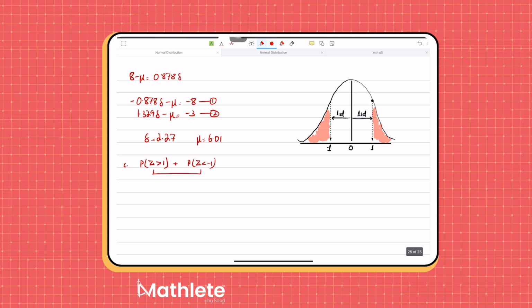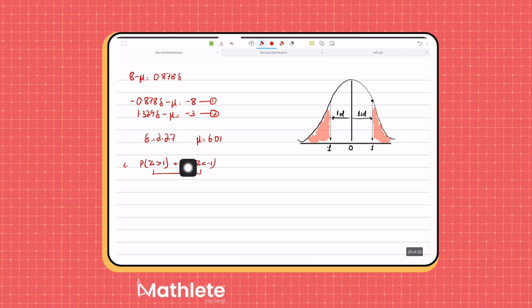Okay, I repeat, here's the mean, 1 is the standard deviation. So this region is representing all the values that are more than 1 standard deviation away from the mean. This region is also representing all the values that are more than 1 standard deviation away from the mean. The difference is that here we add, in this we subtract. But both these values are more than 1 standard deviation away from the mean.